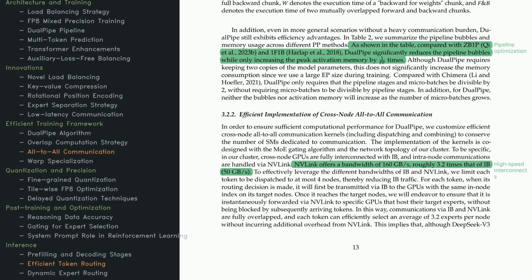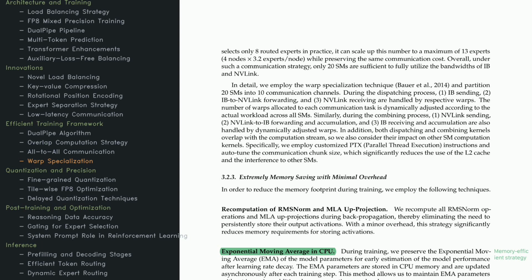Only specific GPUs handle communication to prevent congestion, directing tokens where they're needed. This ensures quick data movement, avoids bottlenecks, and keeps the system running smoothly, even when many GPUs are involved. DeepSeek V3 splits GPU resources into channels for simultaneous sending and receiving, letting communication overlap with computation. Warp specialization helps distribute tasks evenly, avoiding jams. It also recomputes some layers, like normalization, during backprop to save memory. This way, it boosts performance and keeps memory demands in check.